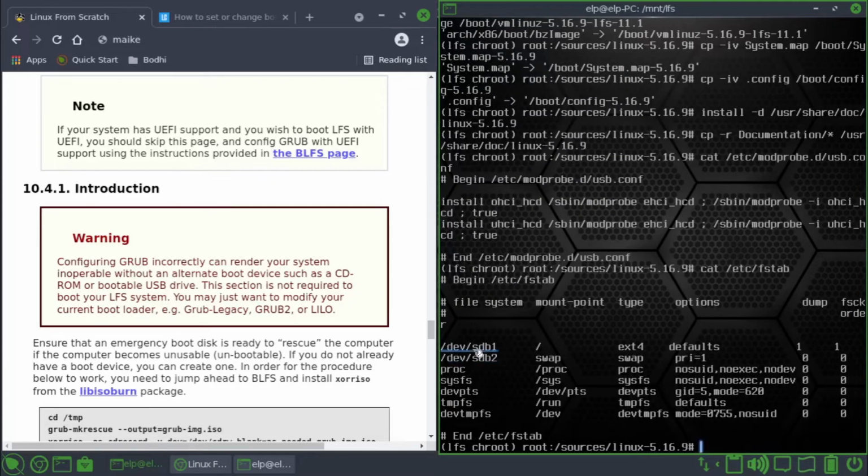Here stb1. Okay, I understood. This is where the programs are contained, and that's where the boot is.